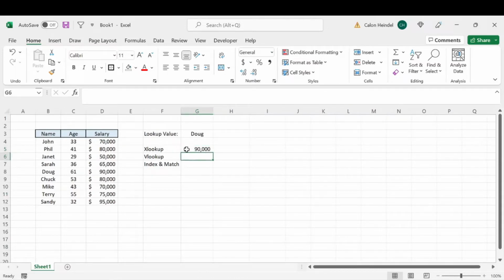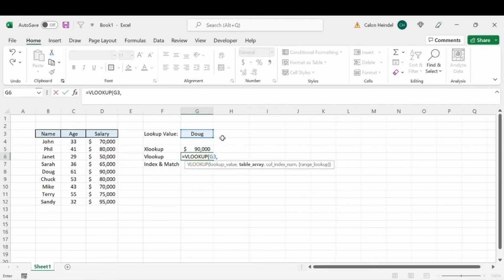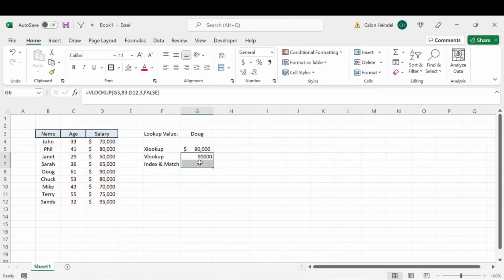Now, there's a couple benefits to the XLOOKUP versus the VLOOKUP and the index match function. And so I'm going to quickly do a VLOOKUP and an index match to get the same result, and you can kind of see the difference in the formula and how easy it is, all right? So we use the VLOOKUP. So we're going to need four requirements for the VLOOKUP. We're going to want our lookup value, which is Doug, our table array, which is the entire set of data, and then our column index, which is going to be column 1, 2, and it'll be column 3. And then we're going to want that to be an exact match, so false, and that's going to give us the same result as well of 90,000.